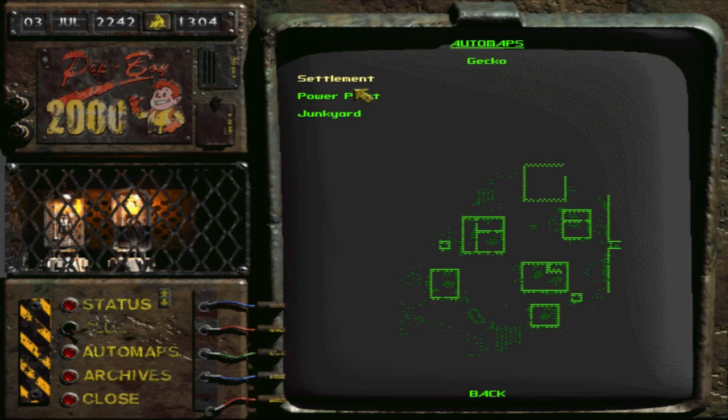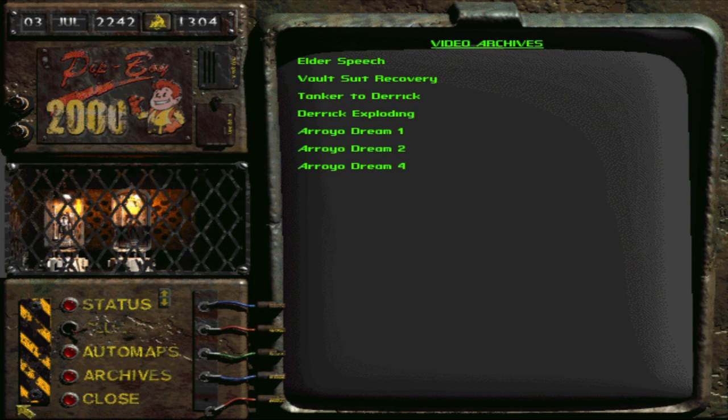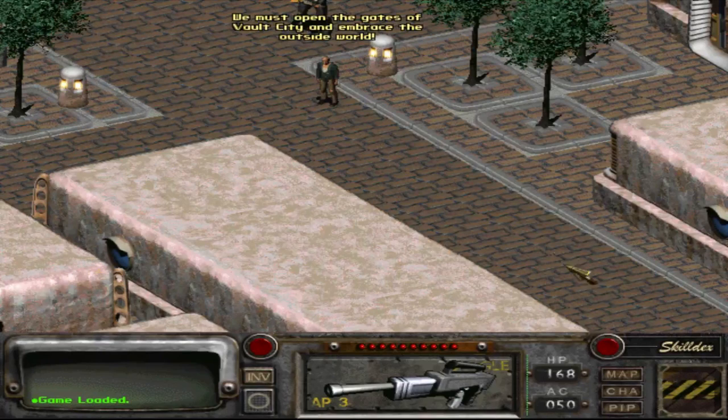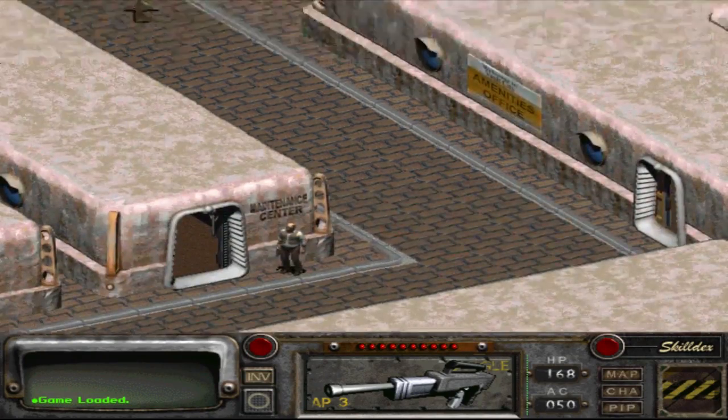Then you have auto maps. You can view the maps of all the towns. And then you have the archives of videos. And you'll see some of these at the beginning of the game if you were to play, but... So, now that we have all this down, I am going to skip ahead.